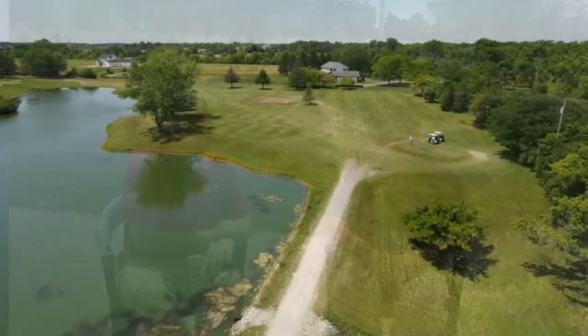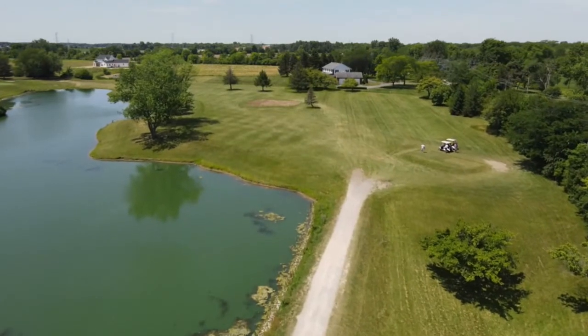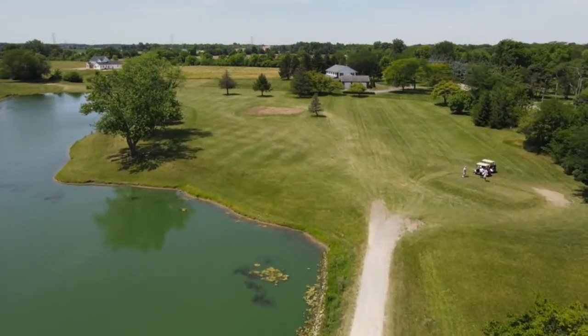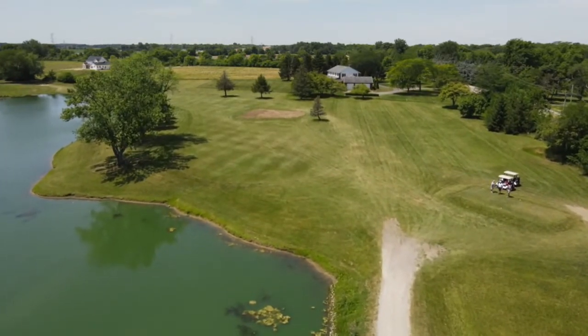We got Marty Gaster here and Eric Sauber out at Eagles Landing. The guys do a great job, and they've got both these courses in great shape. Not to mention, Eric did a wonderful job at Eagles Landing for us. He did a phenomenal job on camera with us here, and I just got to say, right out of the gate, this course absolutely looks beautiful. It's in great shape. We've been getting tons of compliments this year. The greens are excellent. The fairways are great, and even the rough. It was thick in the spring, but we've got two rough mowers that we stay on it pretty good.